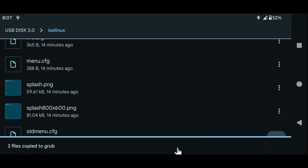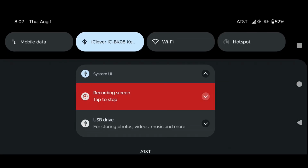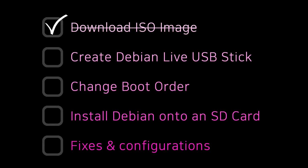We are now done with creating the Debian Live USB stick, so we can eject the USB stick by pulling down our notifications, and click on the eject button. We are another step closer to installing Linux. Now, on to changing the boot order. So we can do this one of 2 ways.